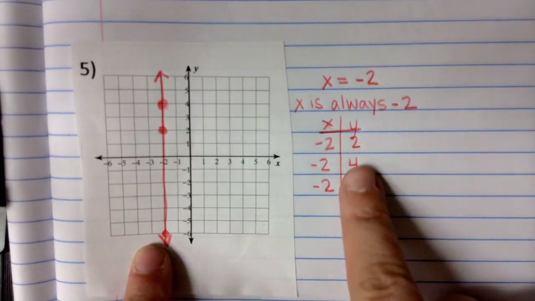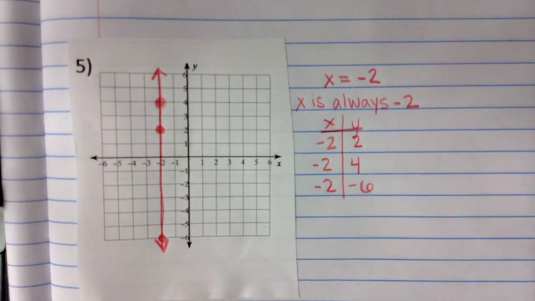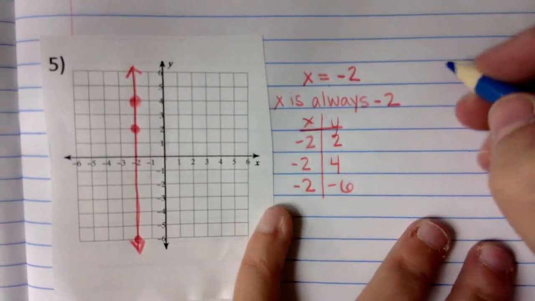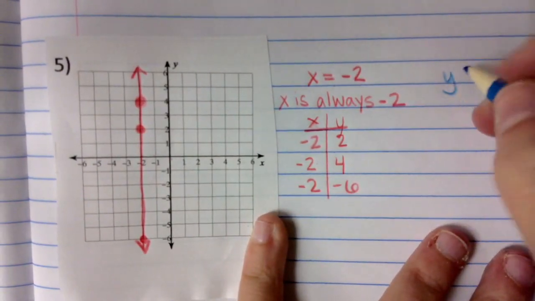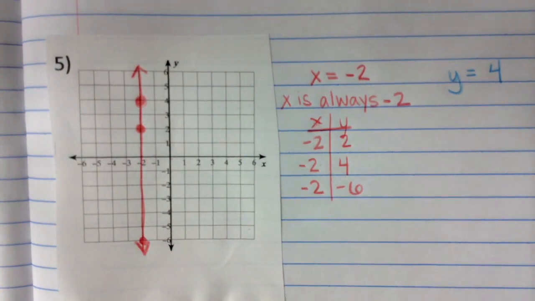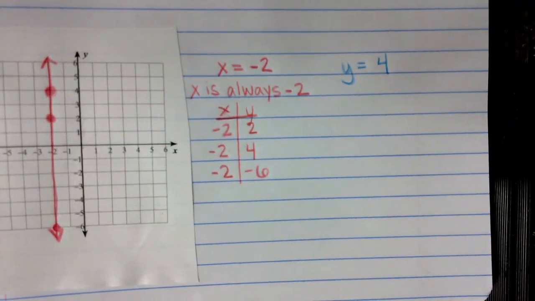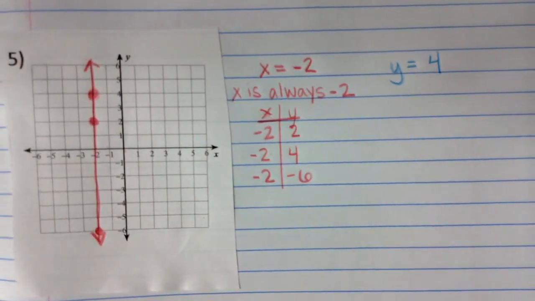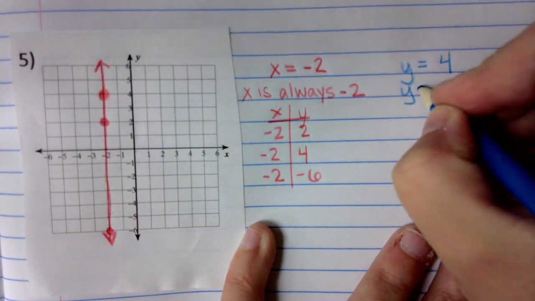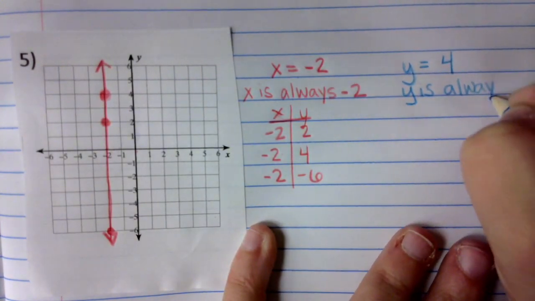If you want to try and work ahead on this one, you can. How are we going to think about y equals 4? Y is always 4. Yep, y is always 4. That comes from the equal sign. Another word for equals is always. I put in the always because that just helps me remember how to make my table. So on my table, it's always going to go what first?